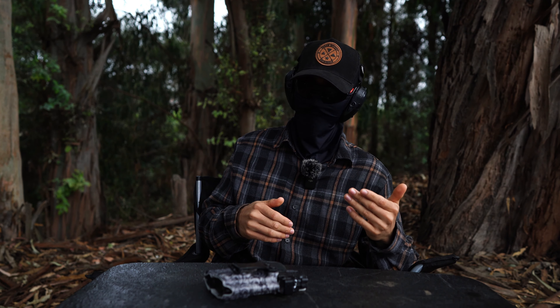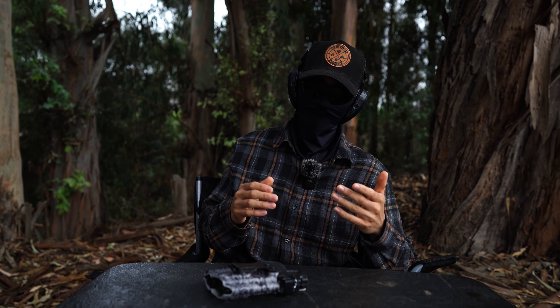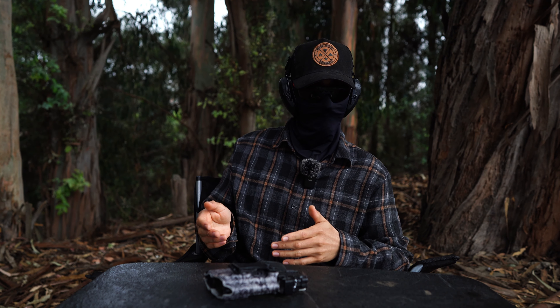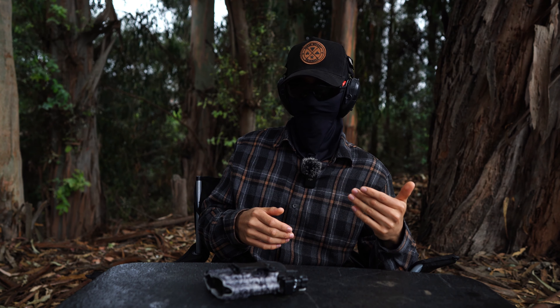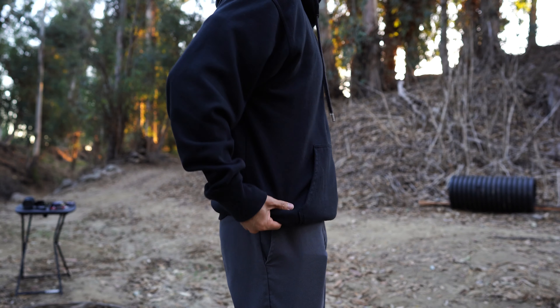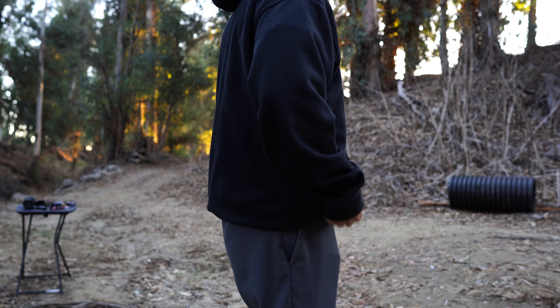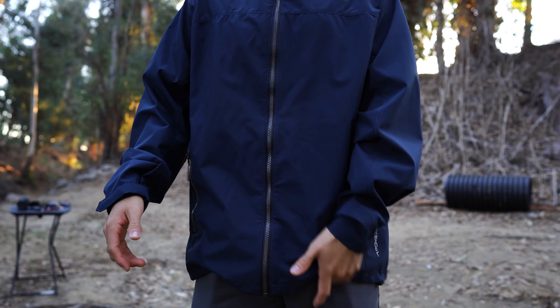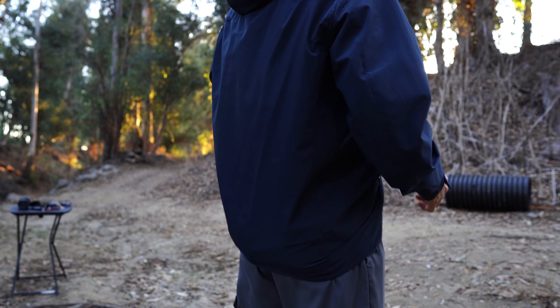The next item I want to talk about are hoodies, because the moment you start stacking layers on top of each other, you may start coming across certain issues like accidentally only grabbing the top layer, not both, which is going to slow you down and stop you from having a clean draw. So what I started doing to stop this from happening is folding in my hoodie inwards, making it easier to lift both layers at once.